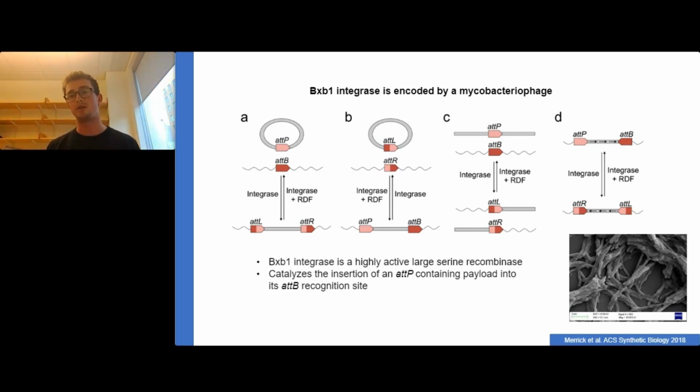What this enzyme does is recognize an attB site, which normally would be an attachment site found in a bacterial genome, and an attP site, which you can think of as its plasmid attachment site. By recognizing these two sites, it will bind, bring them close together, and then undergo a translocation or a rotation event where it joins together the attP and attB site and creates an insertion event.